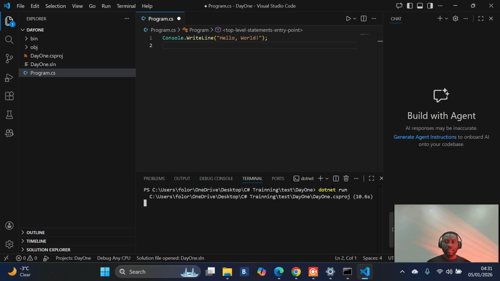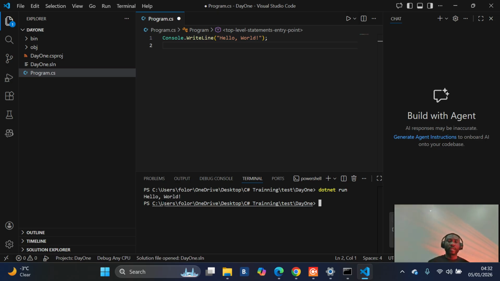So this is taking this long to execute because it's the first time I'm running the application, but I think it's taking too long now. Okay, yeah, we can see it has given us an output, hello world, on the screen. So this simple program is just to print hello world on the screen.